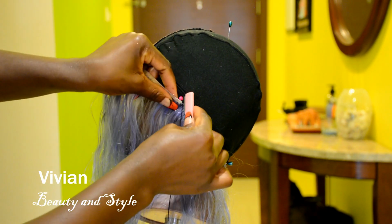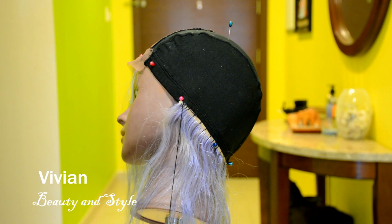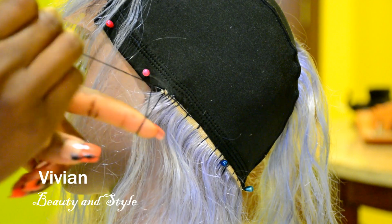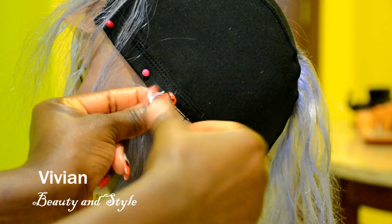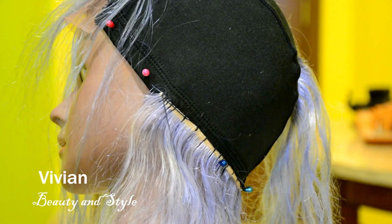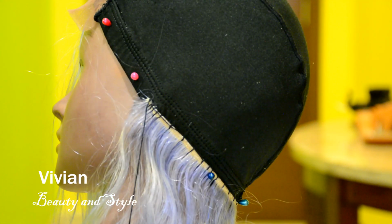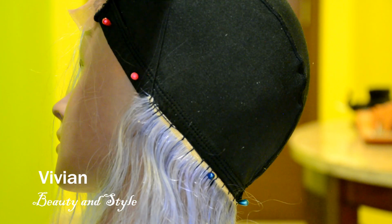So I'm going to take that and cut it. Okay, just like that. So next, again, using my thumb, I'm going to press that down because I want it to lay flat. Okay. So now I'm going to place the second track. Make sure to take the needle and try to push it towards the top like that.